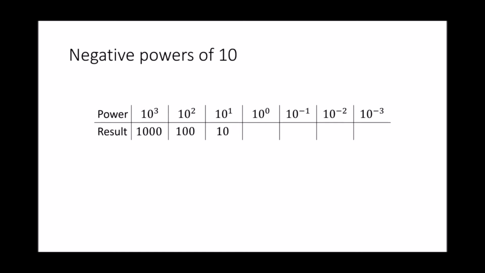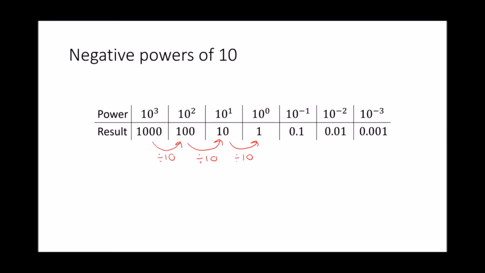And in one of the previous videos we've seen that something to the power of 0 is 1. And you may notice a pattern here. Every step of the way, we divide by 10. So suppose we continue that pattern. If we divide 1 by 10, we're getting 0.1. If we divide 0.1 by 10, we get 0.01, etc.